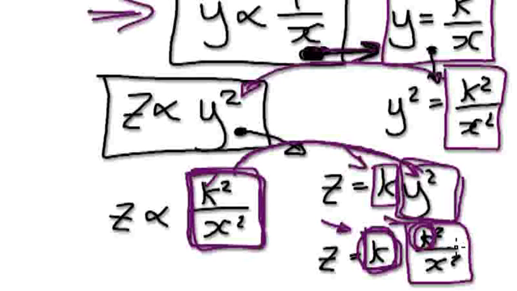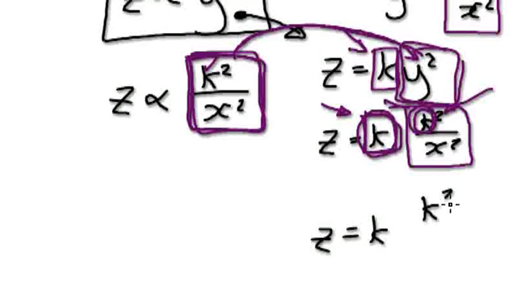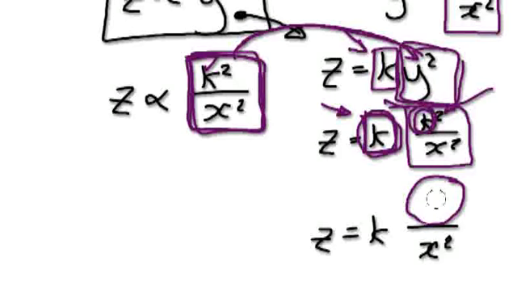Even though you've got a k squared up here, let me just tidy this up. Z equals a number that you don't care about times a number that you don't care about squared. We could call it m, a constant m, but I'm going to call it k. It's just a number that we don't care about. That k squared thing there is like a number, let's say 0.7 and so on.